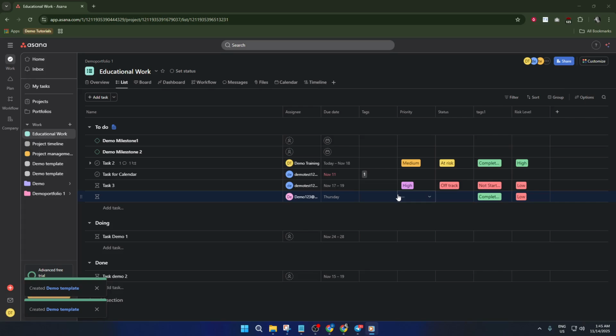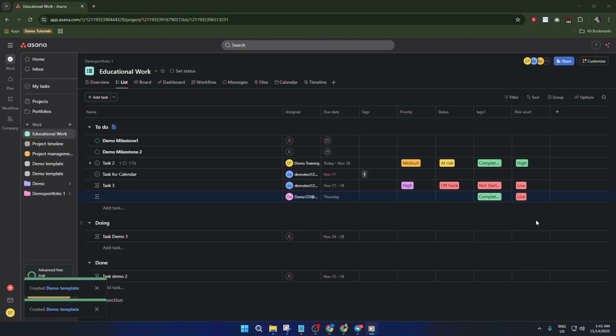If you're ready to unlock the full power of Asana's AI Studio, you're in the right place. Today, I'm going to show you exactly how to write effective prompts for Asana AI Studio, so you can automate your workflows, get smarter insights, and work more efficiently than ever before. By the end of this tutorial, you'll know how to craft prompts that truly get results and make Asana's AI work for you. Let's jump right in.